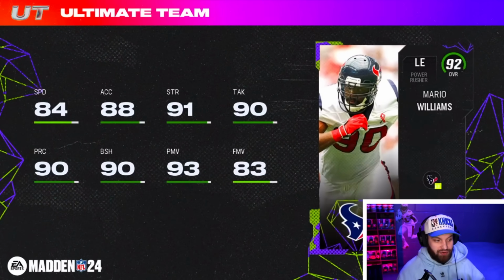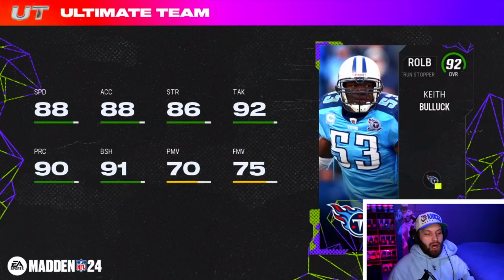But now we are moving over to Mario Williams. Obviously, a card that's always good. I know he gets Bills Chem as well. 91 strength, 90 blocks, and 93 power move. A little bit on the slower speed side, but the Excel should help him out a little bit there. Mario Williams is always one of those cards that balls out every year in Madden. Keith Bullock, we're getting towards the end.